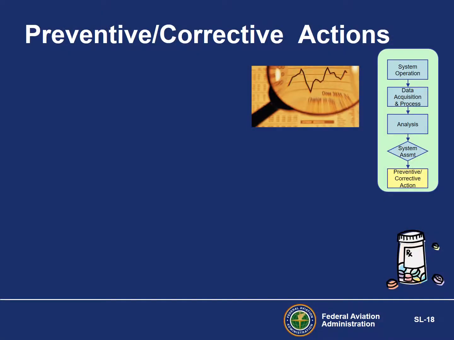During the last safety assurance step, the preventative corrective action step, we take action on the assessment decisions we just made in the previous system assessment step for problem resolution. Preventative and corrective action should be developed in response to deficiencies. They should be timely, provide effective resolution of the deficiency, and should prevent reoccurrence. Remember that these deficiencies do not represent problems with the system design, thus a redesign of the system using SRM is not necessary.